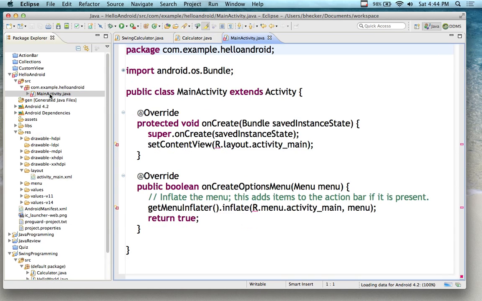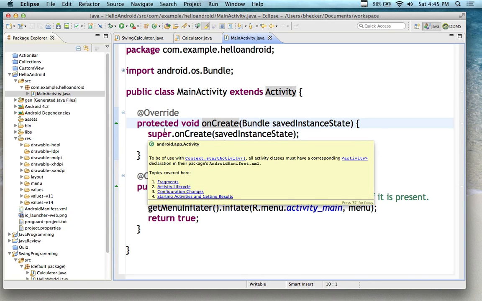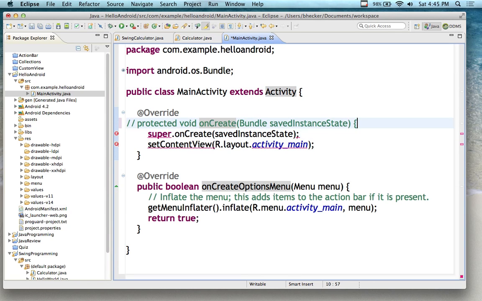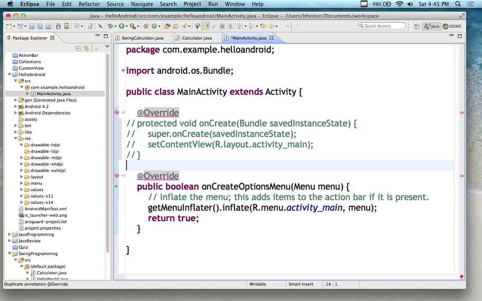And MainActivity.java, I've opened it up, extends Activity. Because it extends Activity, Activity has an interface in it. So if I accidentally take this out as an example, see where it says override? You can instantly say that that is overriding either something that's abstract or it's an interface.